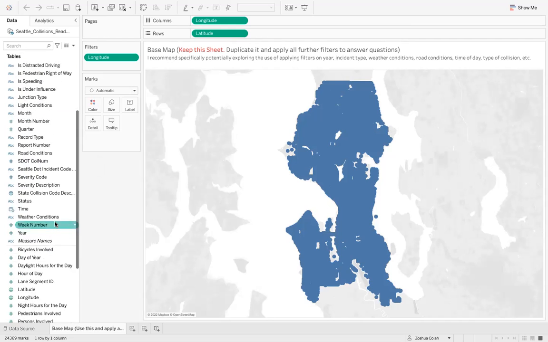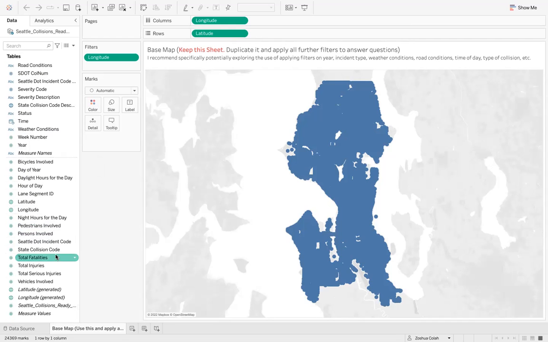So lots of columns for us, right? We can even see the total people involved. We can see the pedestrians involved. We can see how many fatalities there were, how many vehicles were involved. So lots of information is there for every accident that's happened. And for every row you see in that data set, you basically see it represented on this map, right? So every dot out here is basically one accident.